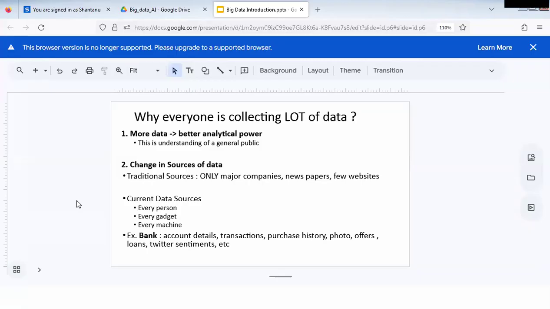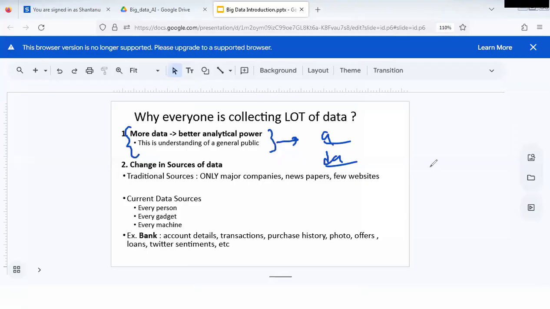How many of you agree with this? Type A in the chat box. Chalo, sab log, please respond. Everyone has to respond. If you agree with this, type A in the chat box. If you don't agree, say DA. More data, better analytical power. Agree? Not agree? A or DA? Okay, Supriya agrees. What about others? Guys, everyone has to respond, please. Yes, Ankita, Bhagwat, Diksha, Jyoti, Mayuri, Shivani, Tisha, Yashoda, everyone. Okay, everyone is agreeing. Okay, that sounds good. Yes, generally people think that more data is better analytical power.